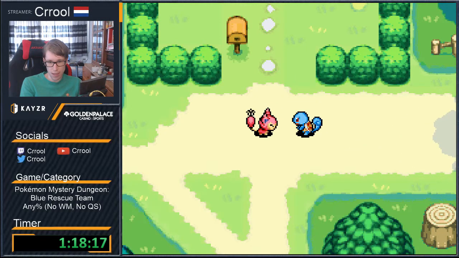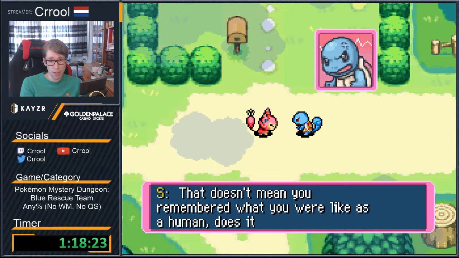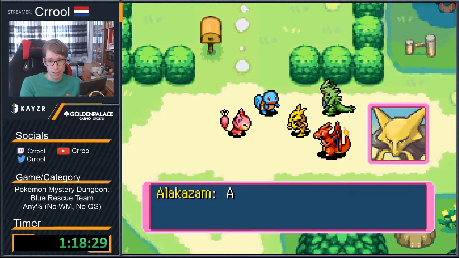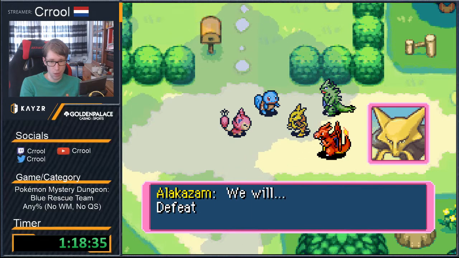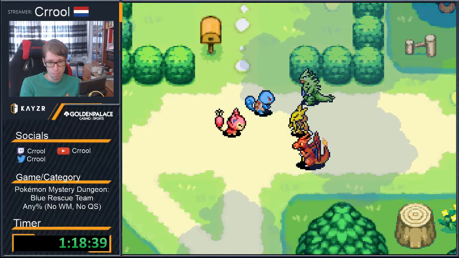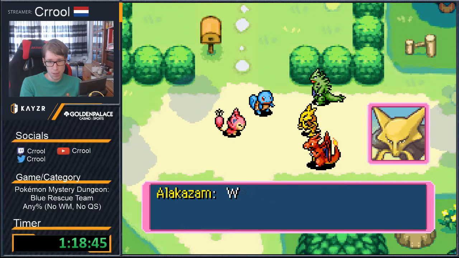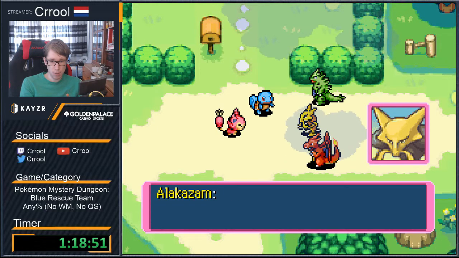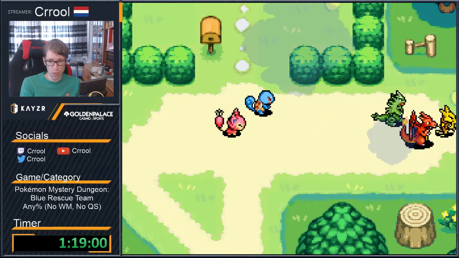We're just gonna mash through some text here. Interesting to note, by the way, you can actually get through all of the text in this game frame perfect by just holding the B button, which is super convenient. Unlike the actual prompts where we have to make a choice, we have to actually press something other than B. Yeah, Alakazam's team starts attacking us, but, you know, in good faith, he's gonna give us one day. Pack our stuff, leave town, prove ourselves innocent, but they will hunt us down. There won't be any mercy once we meet.